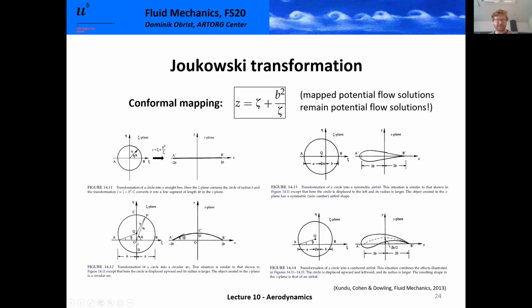What happens if we shift the circle a bit upward? So instead of a bit to the left, we shift it a bit upward. Instead of a straight line, we get a line with a bit of camber. Okay? So we can take a cylinder, shift it along the x-axis, and we create a blunt leading edge. The more we shift it, the more blunt, the bigger the radius becomes on the leading edge. And the more up it goes, the more camber we can generate. And of course, we can combine the two, shift it to the left and shift it a bit up, and we get a cambered airfoil.